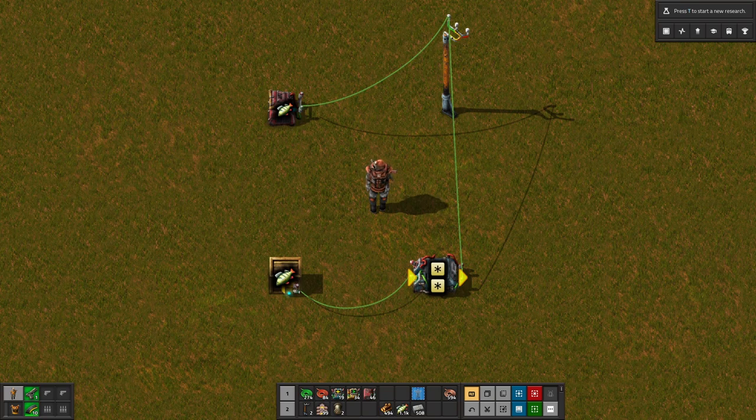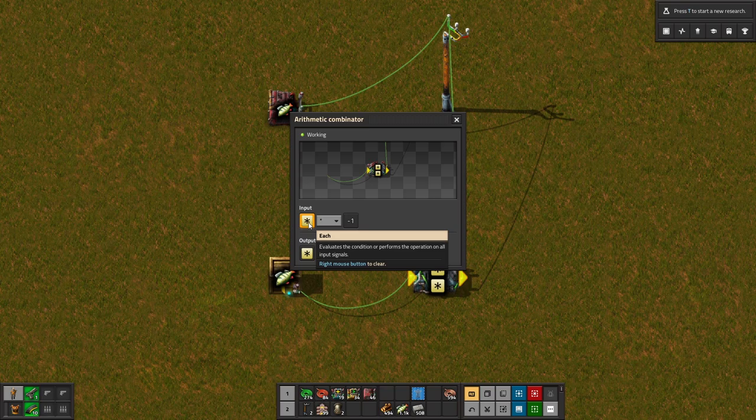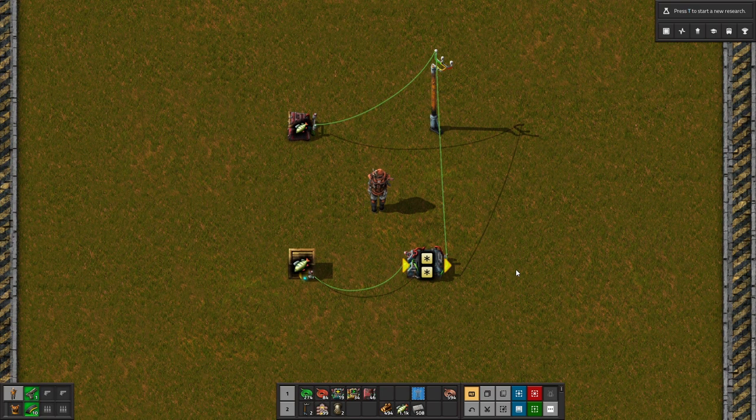This one actually does have some mathematical utility, but it's still pretty simple and straightforward. Let's take a look at what we have. We're taking each signal coming in, we're going to multiply it by a negative one, and then we're going to output each signal. We're going to take each signal coming in and basically make it a negative number. That's really all we're doing here. So let's take a look at our setup here.